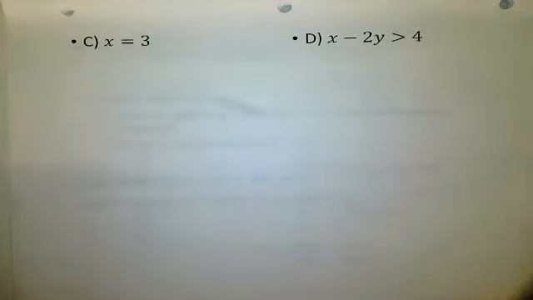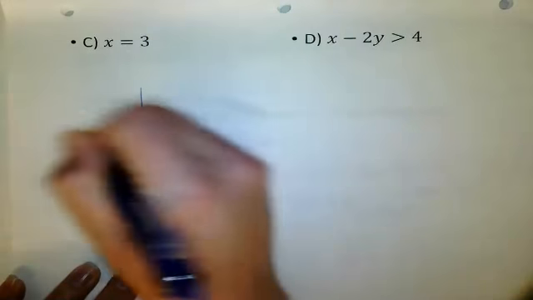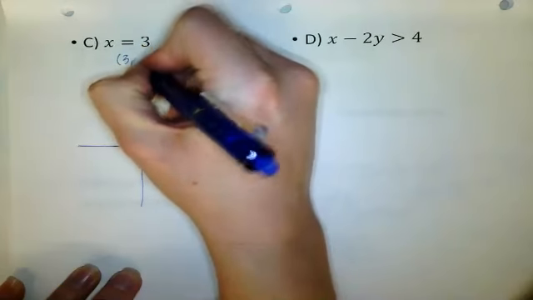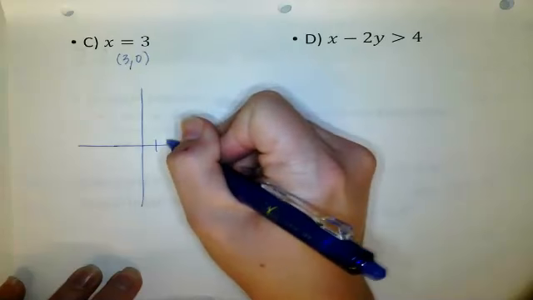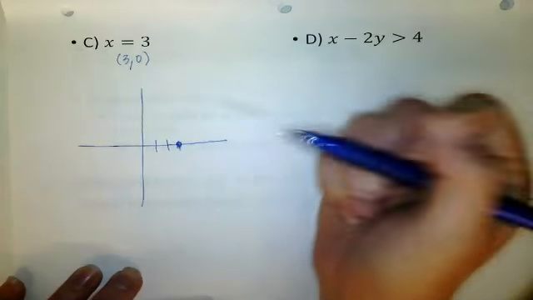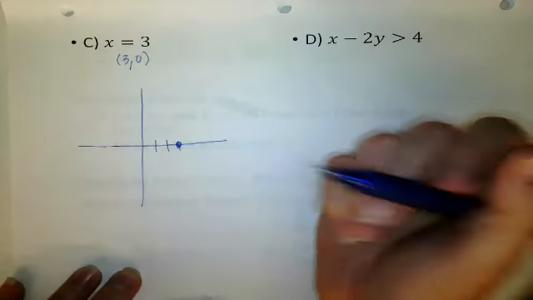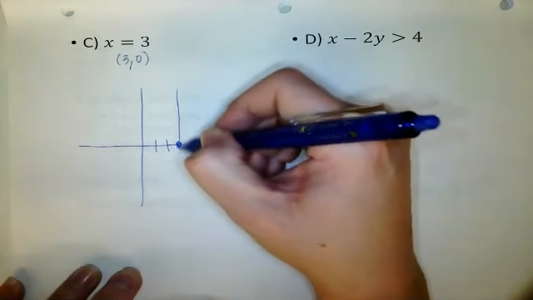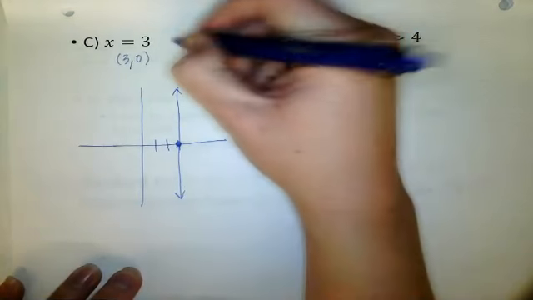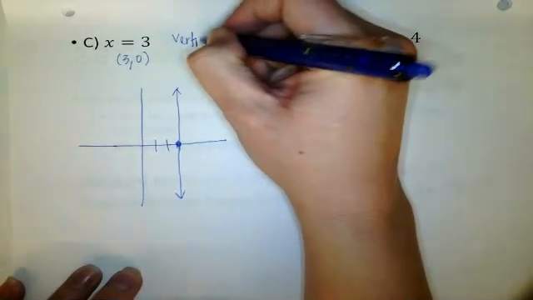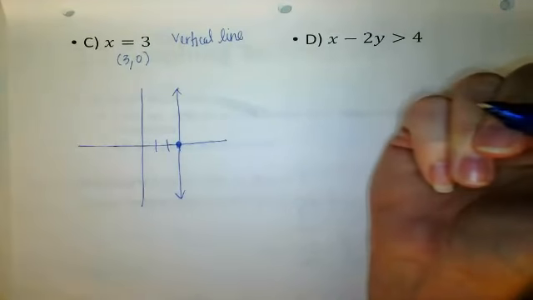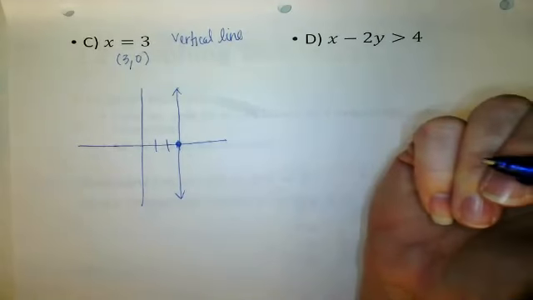All right. X equals 3. Special case line. What's the x-intercept? 3, yeah. X is 3. 3 at the 0. There is an x-intercept of 3, 0. What kind of line is this? A vertical line. I do like to talk about that. Anytime you have x equals a number, it is a vertical line. And by default, if it's y equals a number, that's going to be a horizontal line, okay?